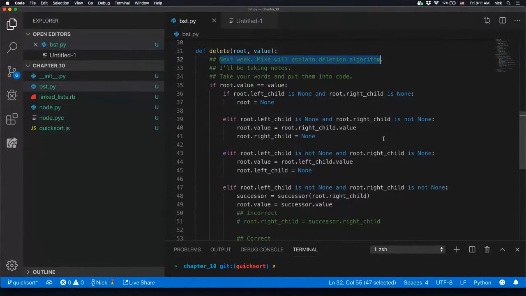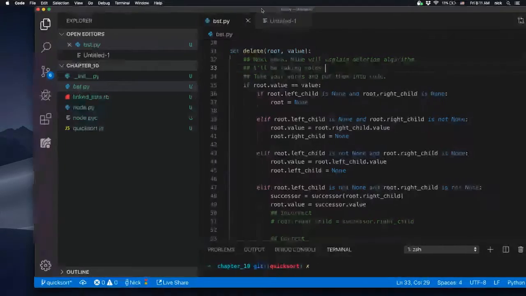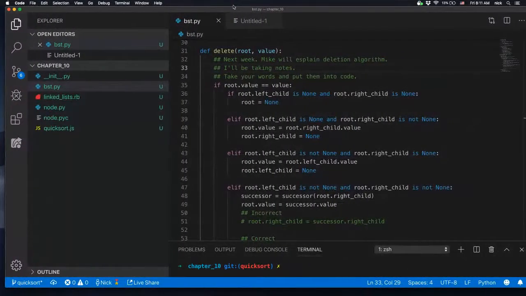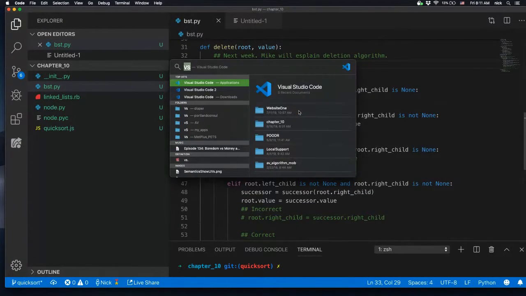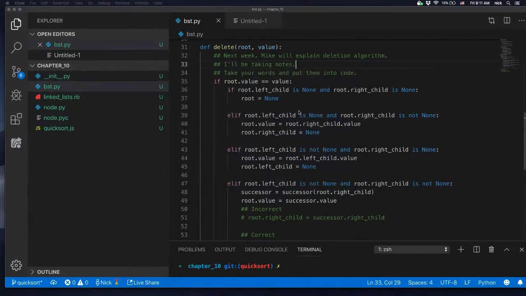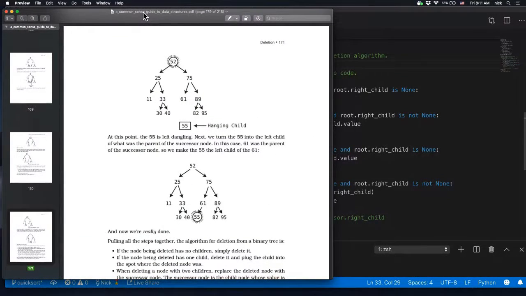How would you like to do this, Mike? Or Okoth, either one. I can open up the book and we can go through it again. Maybe Okoth can say if he's familiar with deletion in a binary search tree.